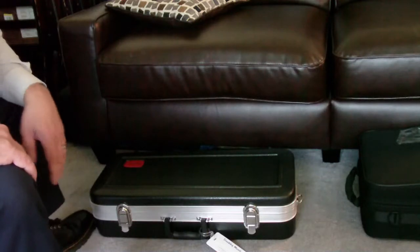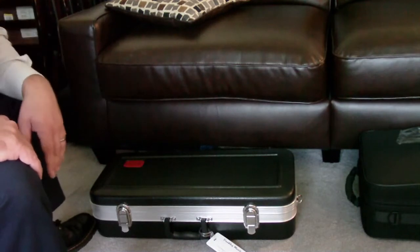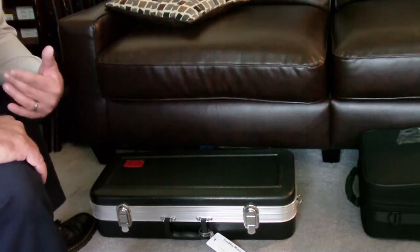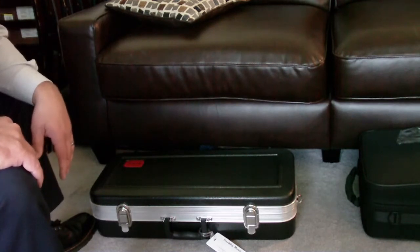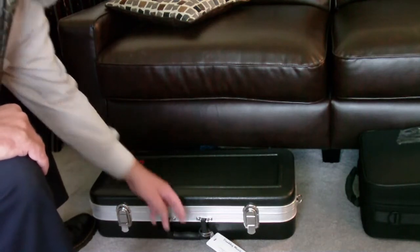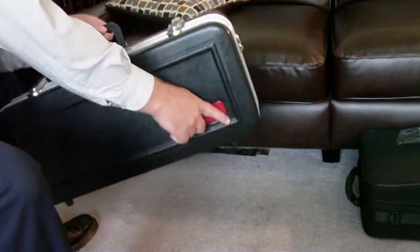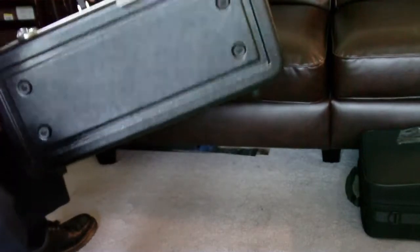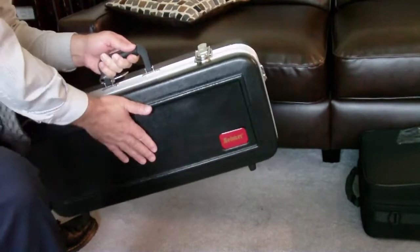I have my case right here on the floor, which is where you want to have it to get started. The first thing you notice is that the case is flat on the ground. How do we know which side is the top? Well, there are a couple of clues. Number one, there's a logo right here — sometimes on cases the logo is on the top side. On the back side there's no logo, it's all just black, so that's a pretty good clue that this is the top.